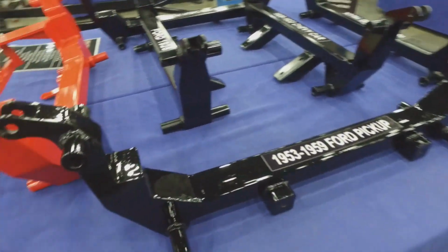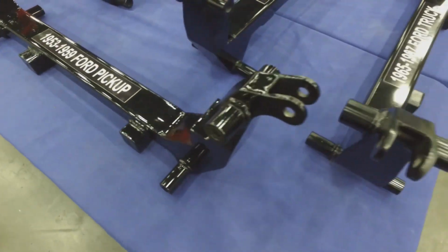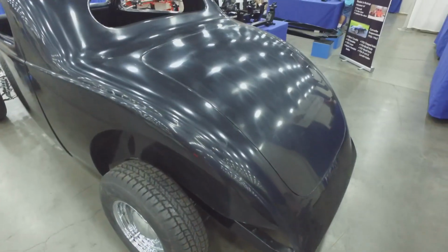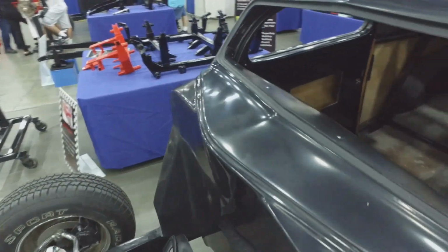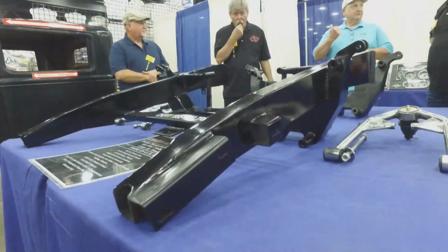How do I know I'm getting a quality product from Studley's? It's made in our shop. We don't ship anything out without proofing it. And it's not just the old truck bodies, you have other bodies as well. It's a pretty wide array. It is, yeah. We actually build the Corvettes, the 58 through 62, 63 split window, the 37. We build quite a few different bodies.